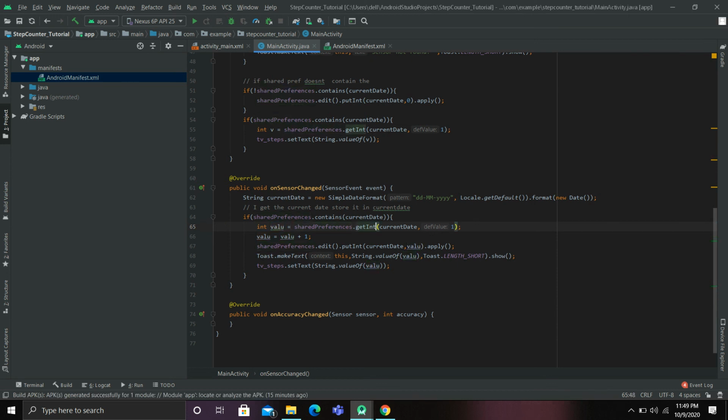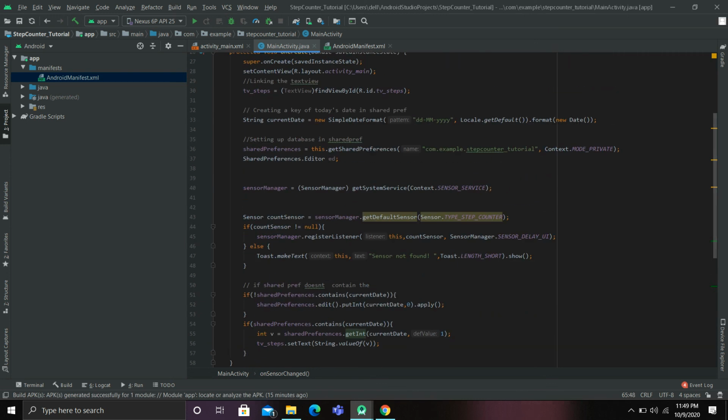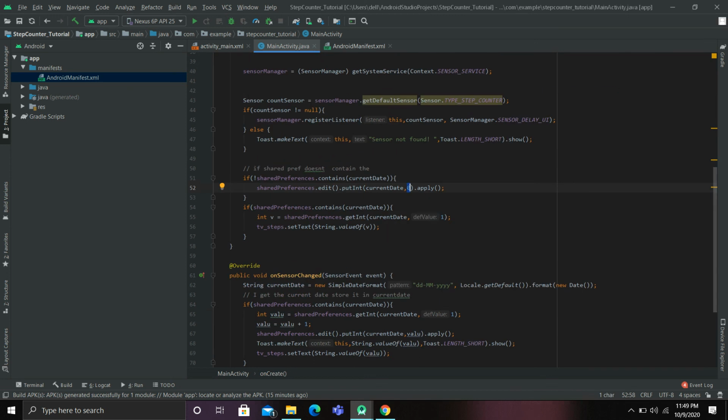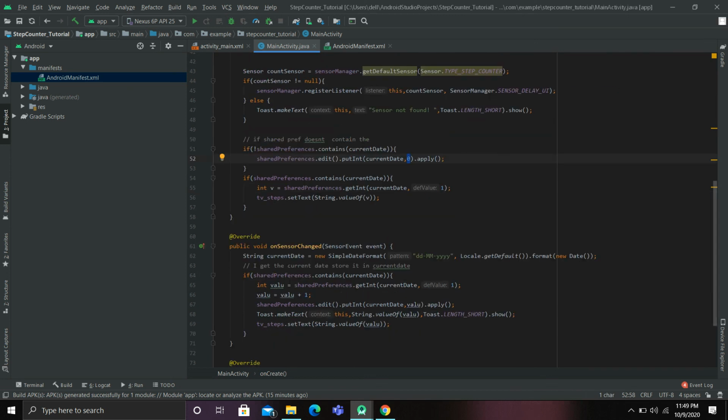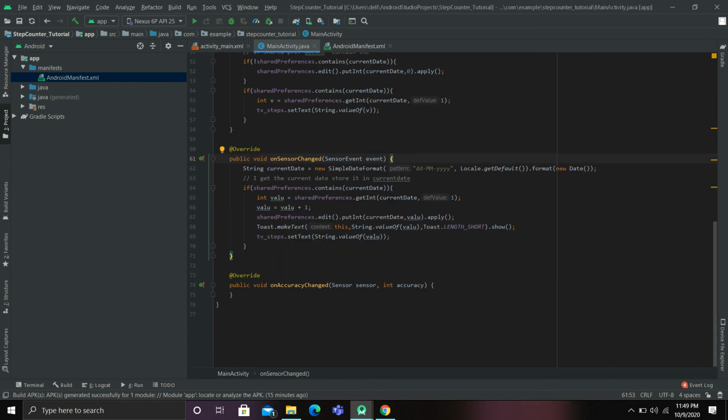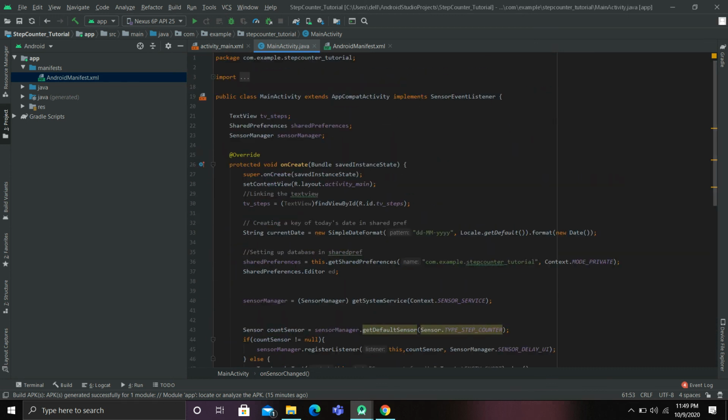Initially the value would be 0, like here where we stored it. Whenever onSensorChanged is triggered, we just add 1. So one step is taken, we add 1 to the value. We put that value into the current date, and we change the display. This is what happens on sensor change. On accuracy change, we don't need anything. So this is pretty much it.